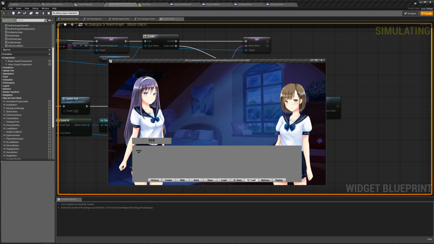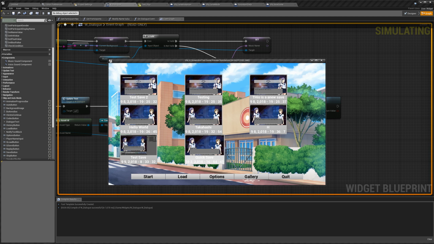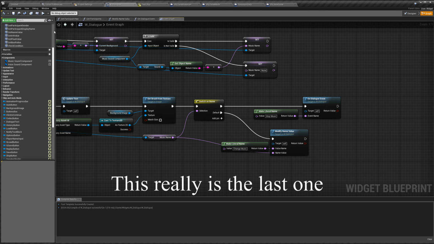And we're on this music. We do a quick save, we exit, we play, we load our quick save. We have the right music still. So there is now one last issue we have to take care of.